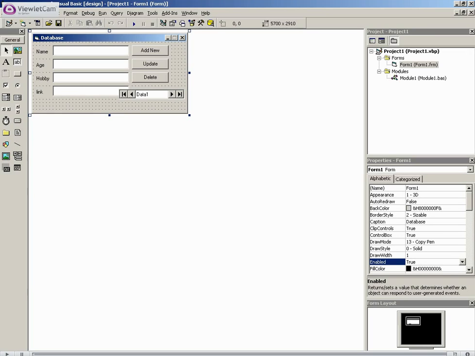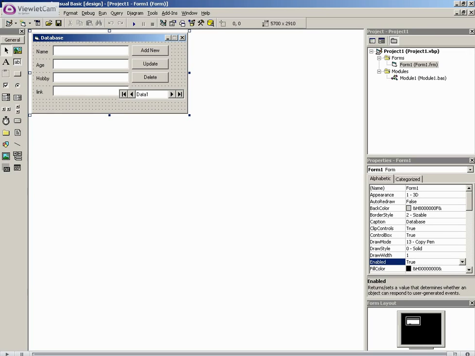Now, deleting a record, very simple indeed. Let's call it delete and call it cmd delete. Copy the start of this and say delete. Then we want to refresh the database afterwards.